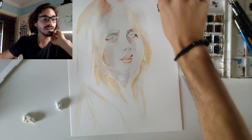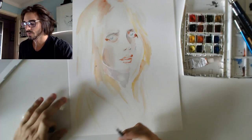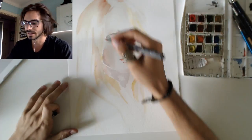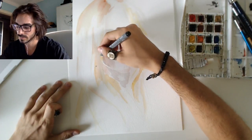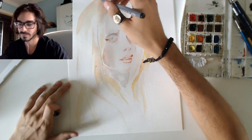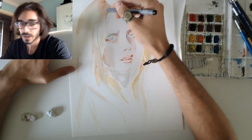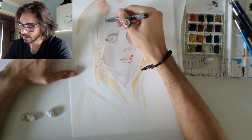Okay, for now I think we can start making some of the eyelines. It will give a lot of power to the drawing.